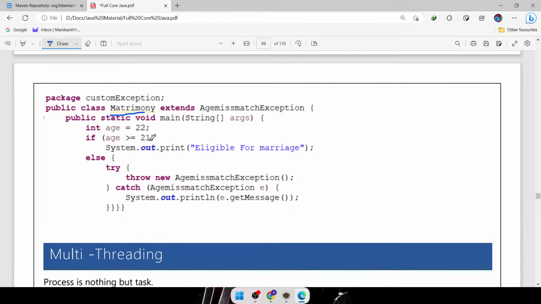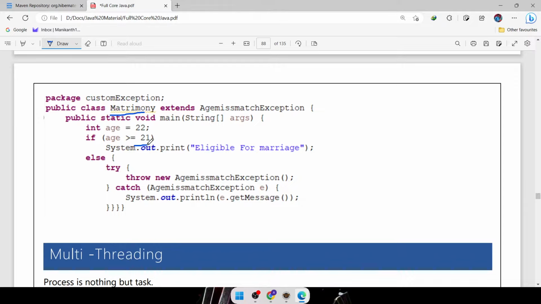If the person's age is greater than 21, I will say eligible for marriage, go for further process. If the person's age is not greater than 21, at that time I will throw an exception called AgeMismatchException, which is a custom exception.